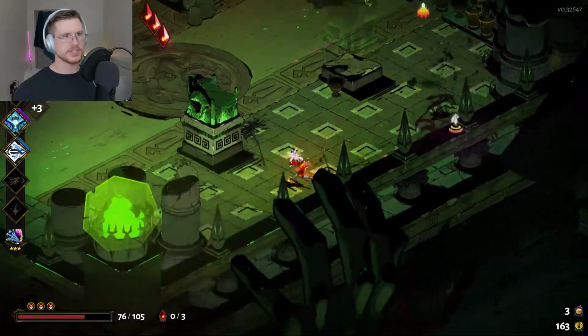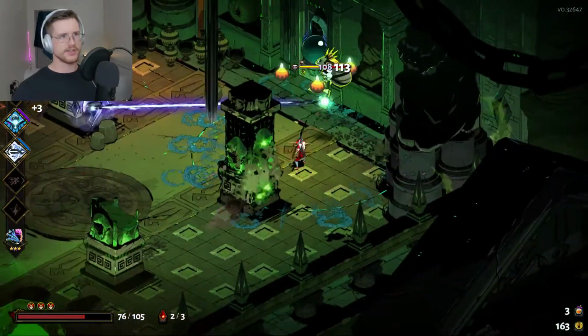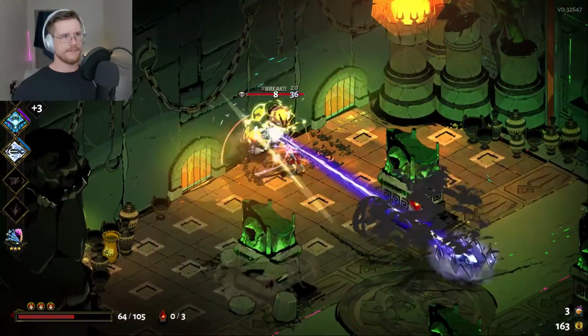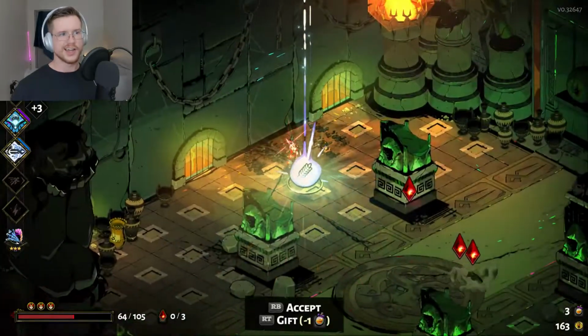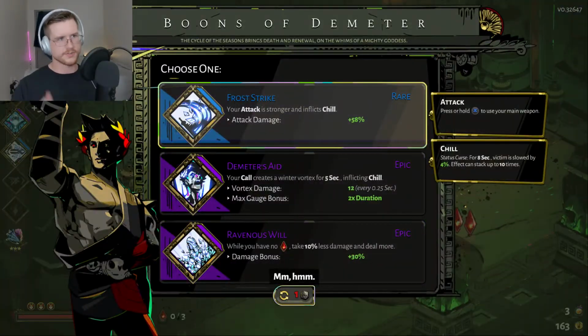There we go. So you can see that does quite a nice chunk of damage when you can actually hit them against the wall. There we go. And against the wall, and against the wall, and against the wall. It's hard to tell how much damage the wall slam does consistently. There's that frost strike. That's nice. Ooh, there's a couple really good ones, though.